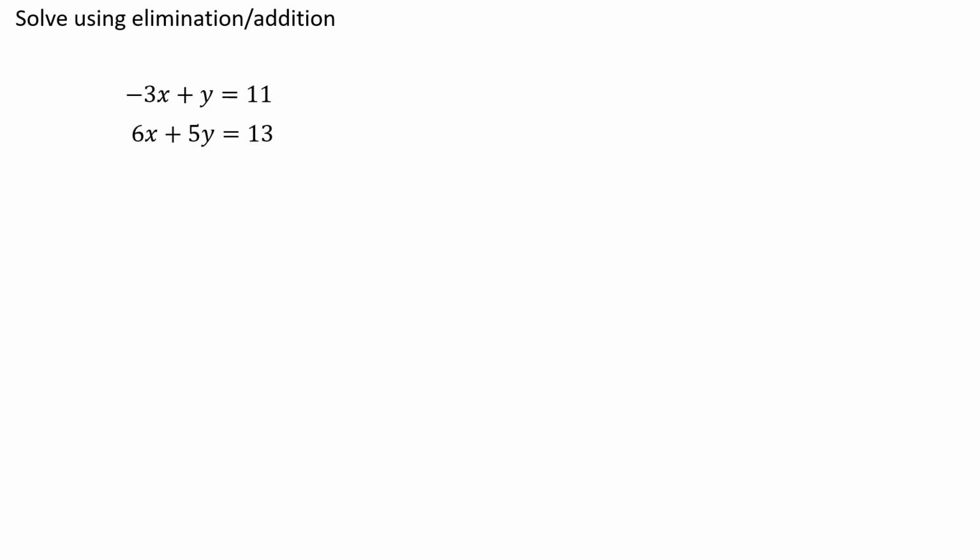Let's take a look at another system of equations and use the addition-elimination method. First of all, notice if I were to add these equations right now, the x's wouldn't cancel, nor would the y's. Adding these equations together right now is not a great idea. So what I'm going to do is multiply the top equation by 2. Now, I know what you're thinking. Why on earth would you multiply by 2? Well, it isn't always going to be 2.